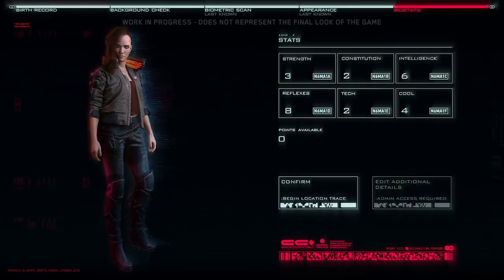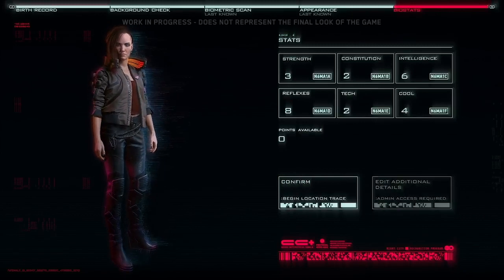And lastly, what is very much in line with something like a Fallout or a traditional tabletop game are the stats. The stats are able to be divided between strength, constitution, intelligence, reflexes, tech, and cool, and it's awesome they decided to carry over the cool stat because the cool stat is really cool in the Cyberpunk tabletop game. It basically equals out to street cred, which they do touch on again later on in the demo when it comes to your clothes and how you present yourself to the world.